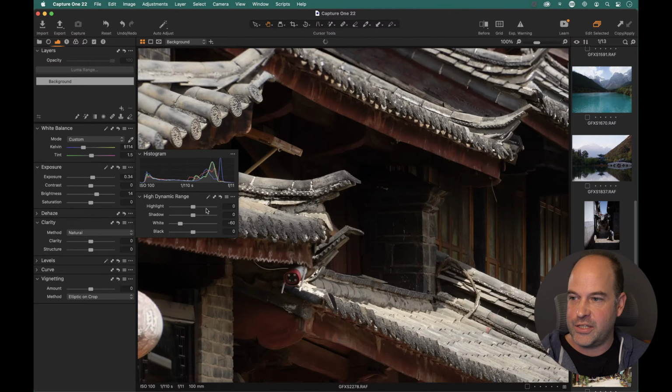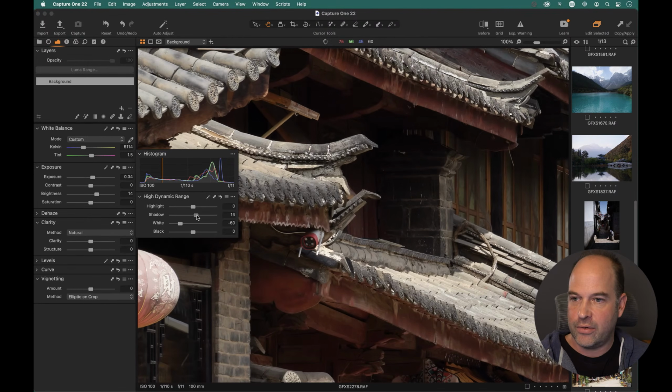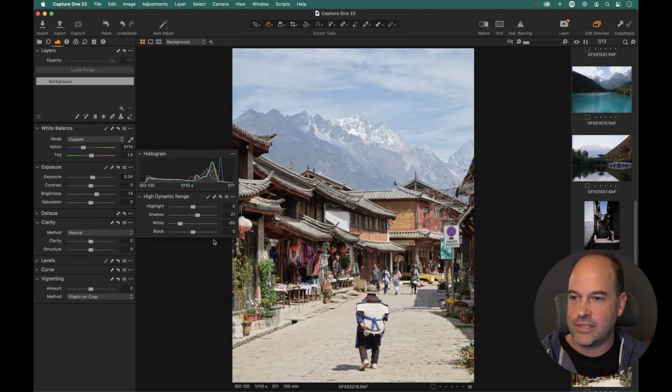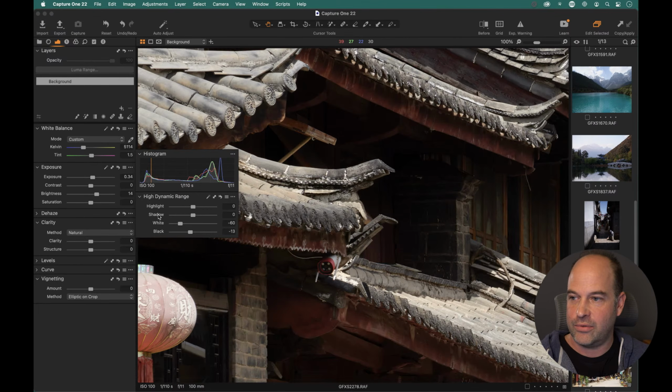So if I wanted to use it on this photo as an example, I would open up my shadows like so, and there's nothing to stop you going negatively with each of those sliders. And you might think it's a bit strange to open up the shadows and then make the blacks darker, but we still have an opening of the shadows effect, but it's not getting unrealistic. And just pulling those blacks down means we keep a nice contrast in the darkest areas. It's very subtle. So if I long press on the name, you can see before and after. And if we open up the shadows, that's before and that's after as well.